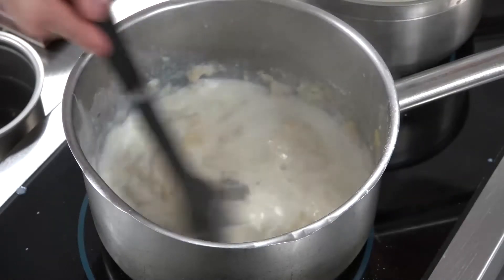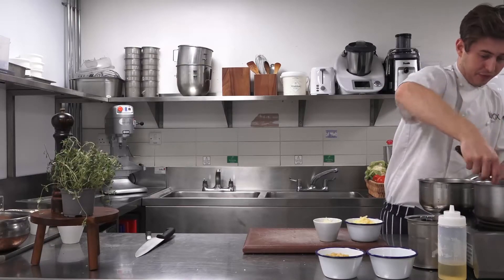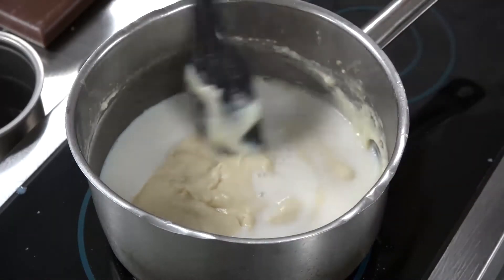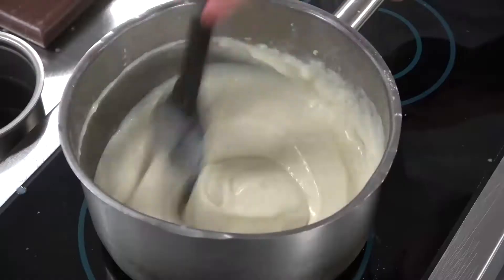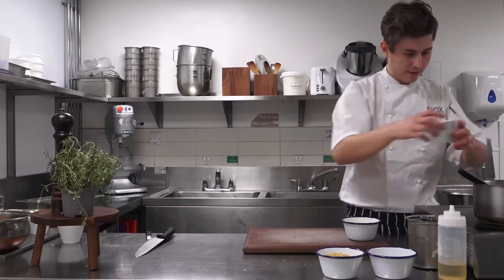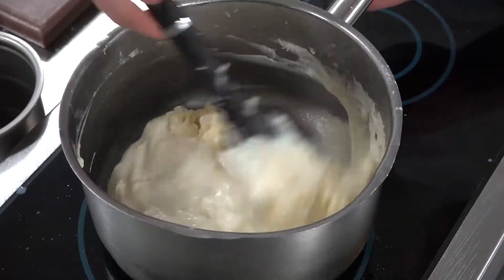Cook it out for at least two minutes just to cook out some of that flour. All we're going to do now is slowly add that infusing milk into our roux. Give it a few minutes while it starts to thicken up — as you can see, it's thickening up nicely. Don't try and overcook it too quickly because it will catch and burn. You just want it on a nice low gentle heat, mixing it through nice and quick so none of it catches on the bottom. Once you've got rid of all those lumps, it's time to add half of our cheese — half the cheddar in, half the parmesan in — a pinch of salt, and just mix that in nicely until it's melted. And that is your cheese sauce.